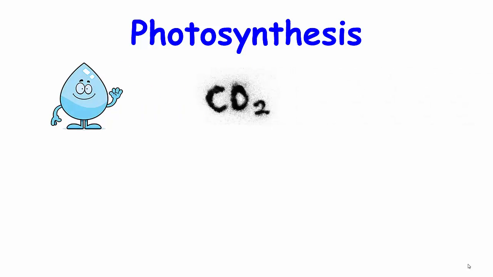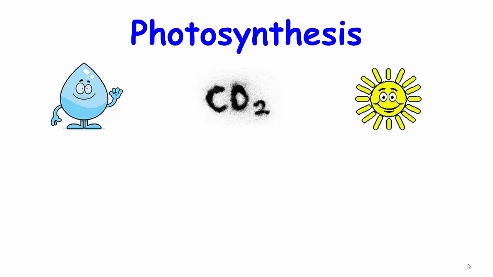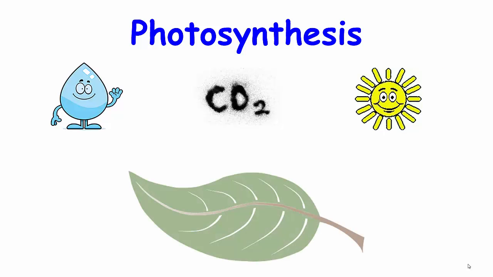Photosynthesis is the process in which plants acquire and produce energy. Much like you eat breakfast, lunch, and dinner, plants must undergo photosynthesis to produce the energy to grow. Photosynthesis is driven by three major components, the first being water, the second being carbon dioxide, and the third and most important component is sunlight. These three components are filtered through a plant's cells where photosynthesis occurs and energy is produced.